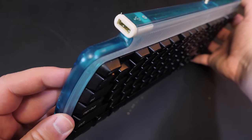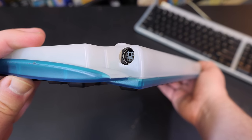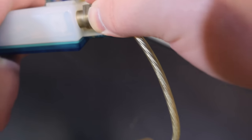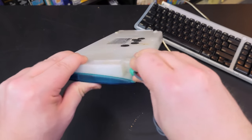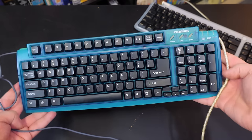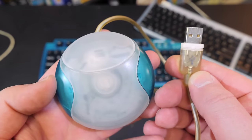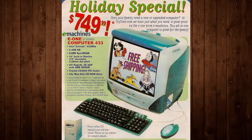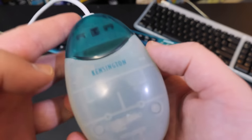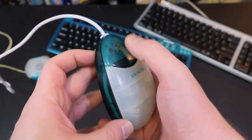Instead of putting USB ports on each side like the iMac, E-Machines went with dual PS2 ports instead. Reminiscent of what Apple used to do with ADB, you plug in a male-to-male cable on either side and then the mouse in the opposite port, allowing you to daisy-chain both devices into just one compatible PS2 port. E-Machines drew the line at copying Apple's famous hockey puck mouse, thankfully. I don't have the original mouse from the E1, but you can see what it looks like — it's just a stylized mouse to fit with the rest of it. I ran across this Kensington mouse that looks like it was made for the E1 at Goodwill, so that's what I'll be using here.